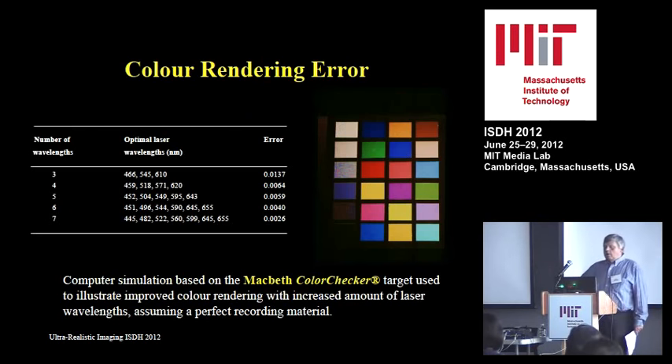I have published this before. You may be familiar with what wavelengths to use to make good color holograms and how many you need. This is based on my best targets, and the error is the average sum of all color patches. Overall, all of them will have a decreased error value between recording with white light. These are the wavelengths one should think of trying — none of us are really using them, not even me. My three colors are not the optimum. The problem is finding lasers at these wavelengths.